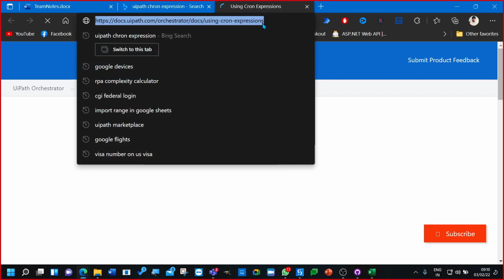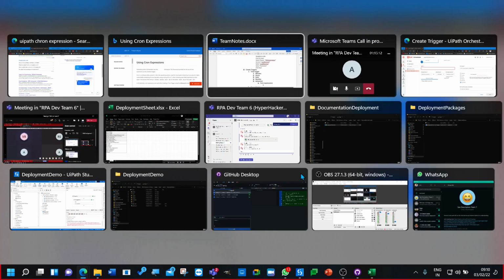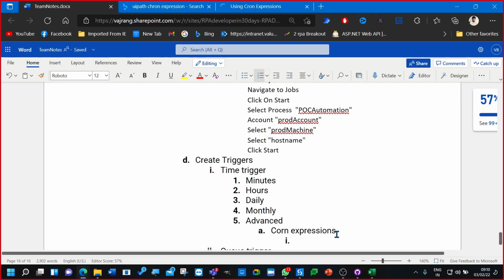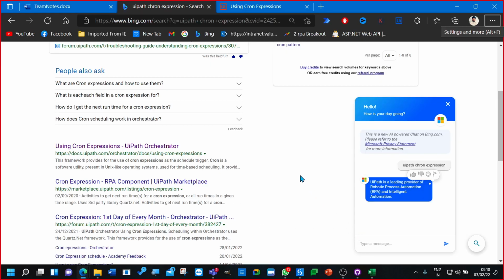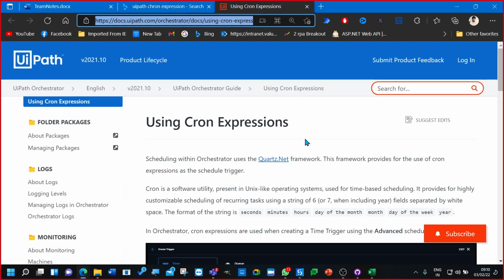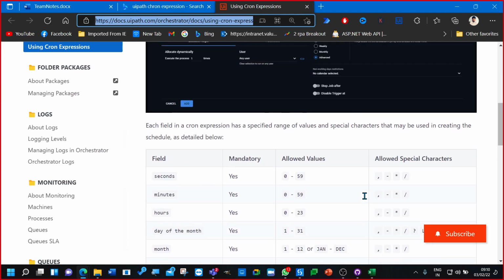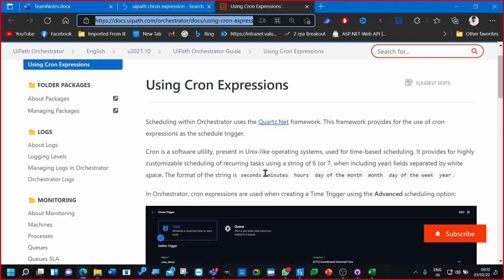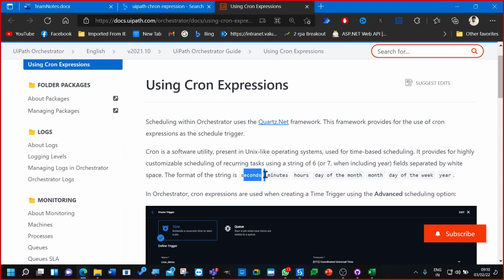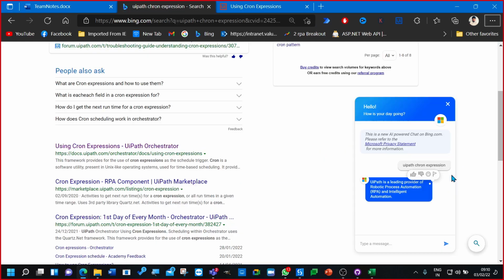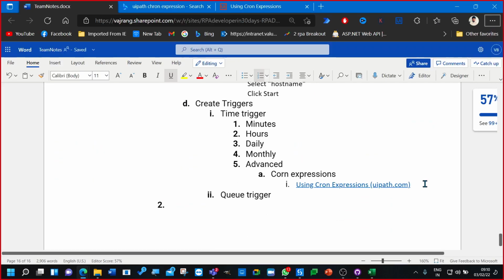So it goes something like this. You already have the documents for that. We'll discuss that later in detail. But what we'll do is we'll just give out the cron expression, and I'll quickly help you out because you are going into interviews, right? So this will be helpful. So the cron expression goes like this. The string will be like this: seconds, minutes, hours of the day, month of the year, and the year. So this is what we will have in a cron expression.